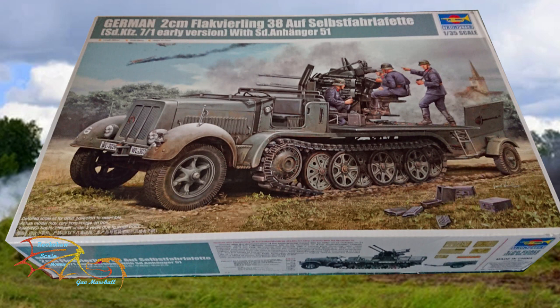The gun alone is quite technical to build, and a lot of that is to do not only with these small parts and photo etch parts, it's to do with the instructions. The instructions, I'm sorry to say, are not brilliant on this kit. They are in Chinese, of course, so you have to rely more on picture aid than normal. So again, a more experienced builder will be able to follow it to a certain extent, but you really do have to look at it and see where each part goes if you're not familiar with this type of vehicle.